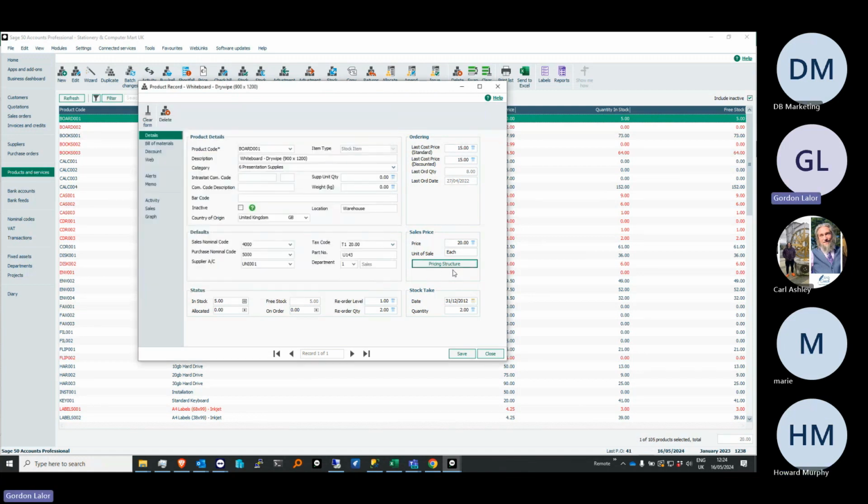Very good. And the other side of it is you can import the cost prices. So if you have your cost price list coming from your suppliers, you can import that as well. Yeah. And if we can just touch on some of the sales order processing, just outside of the general invoicing also, which is an important aspect of Sage 50, and we can talk about some extensions to what we can do with Sage 50 maybe after that.